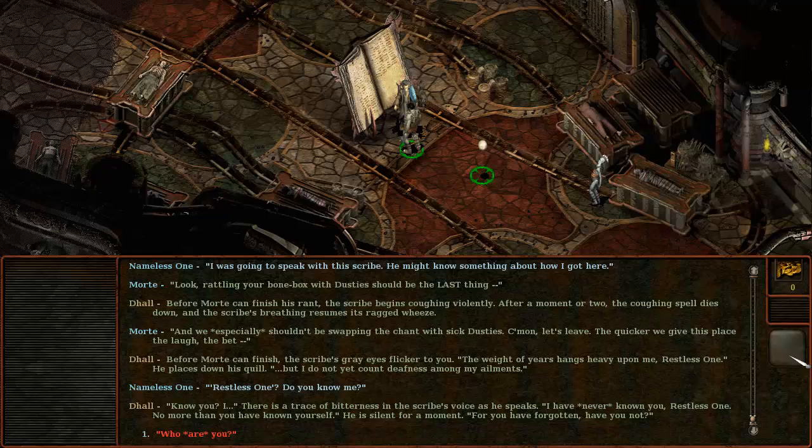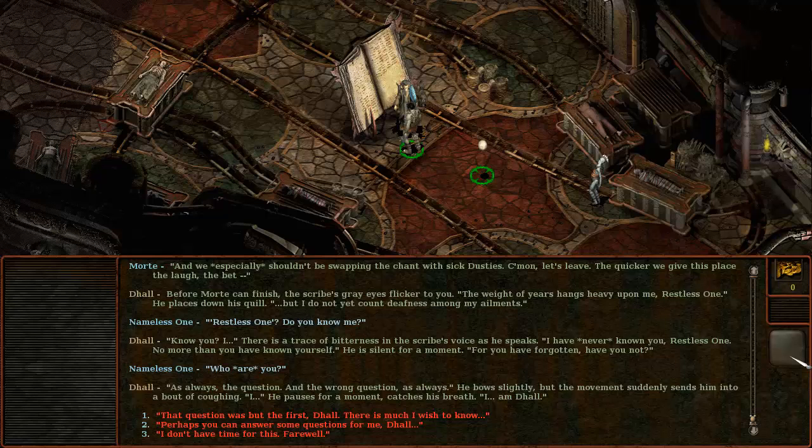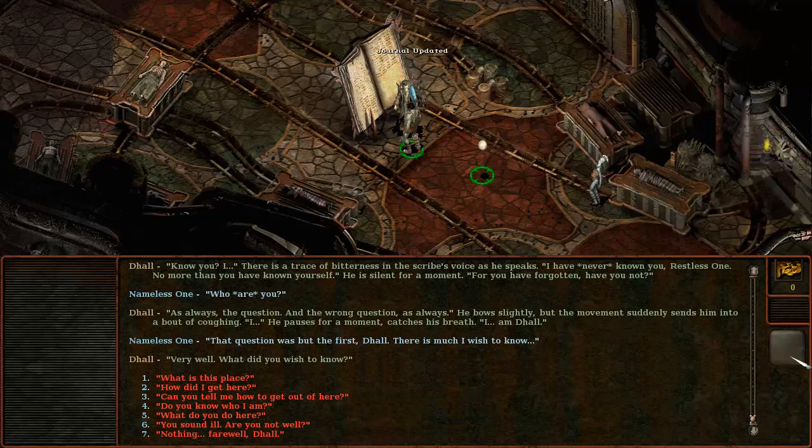Know you I? There's a trace of bitterness. I have never known you, restless one, no more than I have known yourself. He is silent for a moment. For you have forgotten, have you not? Who are you? As always, the question and the wrong question. What? I am Dhall. That question was but the first, Dhall. There is much I wish to know. Well, what do you wish to know?